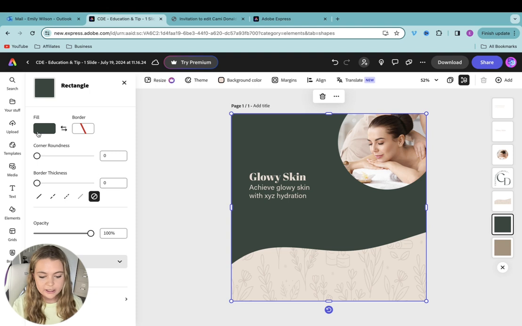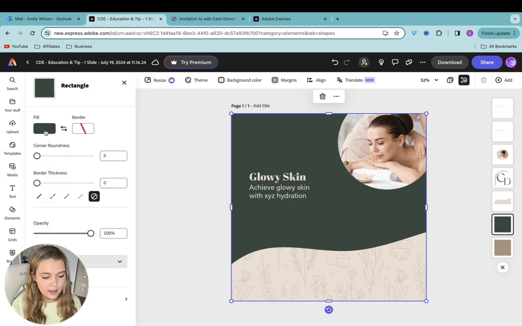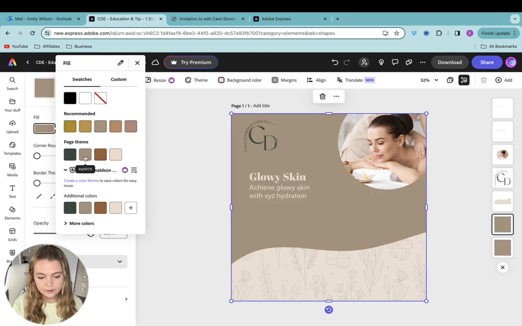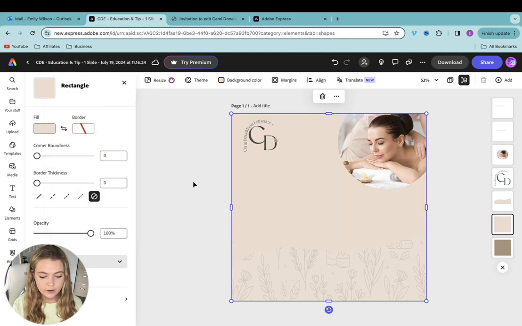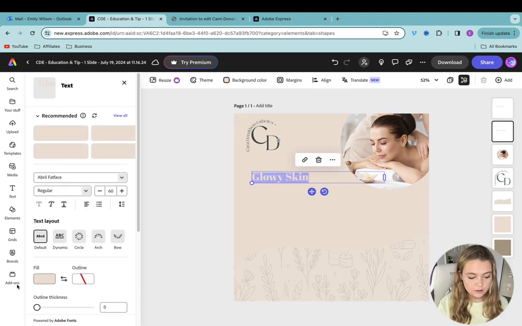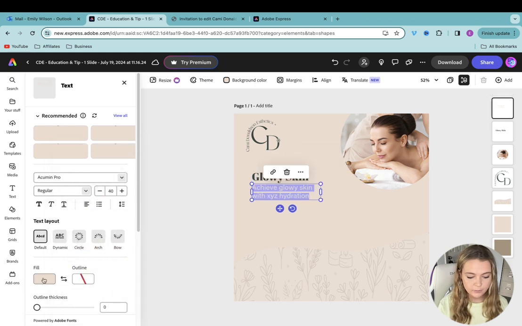But if we want to change that color, we can always, on the left-hand side, click this fill, and then change it to one of our brand's colors. We can do the brown or the khaki color. I like the khaki, that's what we had originally. Or we could do a cream color, and then at that point we can always change our font color as well. So you would just select your text, come to the left again, press the fill, and then we could change it to green if we wanted, or any color within your brand's palette.